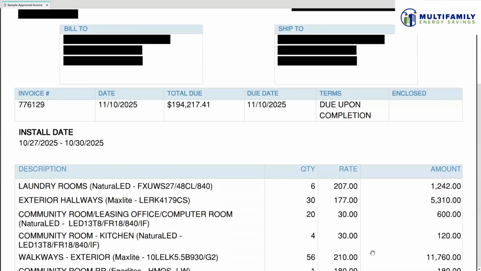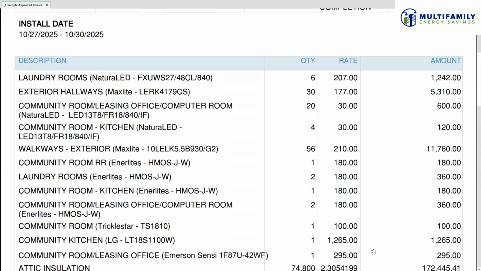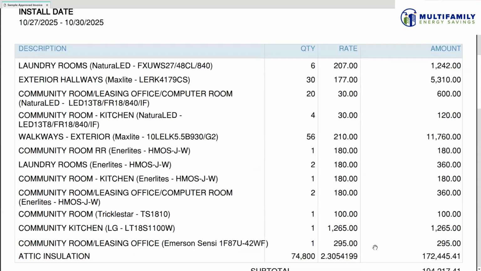Are all installed measures accounted for on the invoice? And very importantly, do they have quantities and do they have model numbers associated with them? Consistency across all the different documents in a verification package is really key. So these model numbers should match the specification sheets you submitted during scope of work development, as well as the post-install photos that you'll be submitting as another component of the verification package. So make sure the model numbers match across and the quantities and so on.